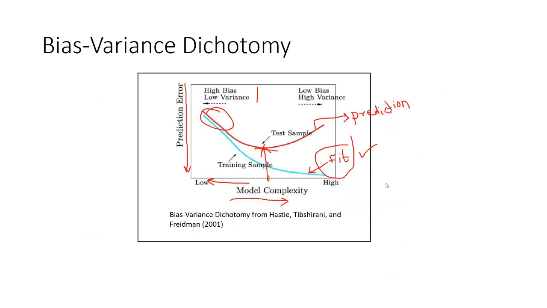So that's the concept behind the bias variance dichotomy, which is that when you go for lower model complexity, you get high bias and low variance, and when you go for higher model complexity, you get low bias and high variance. This is a very important concept to internalize with respect to machine learning, and it is going to be extremely important even in terms of applying more advanced techniques. So I hope the bias variance dichotomy was clear.